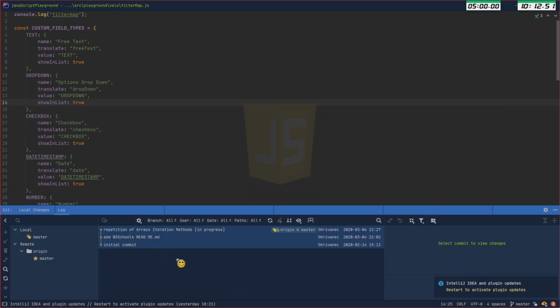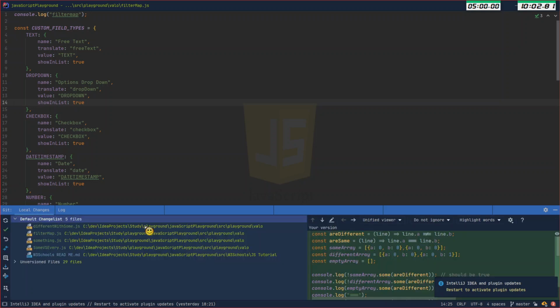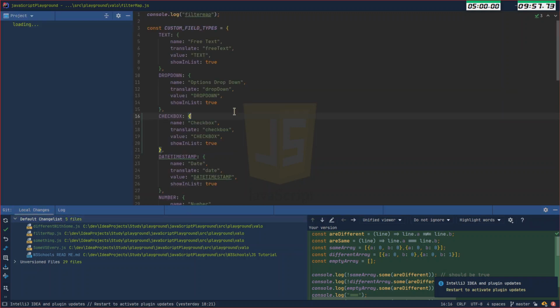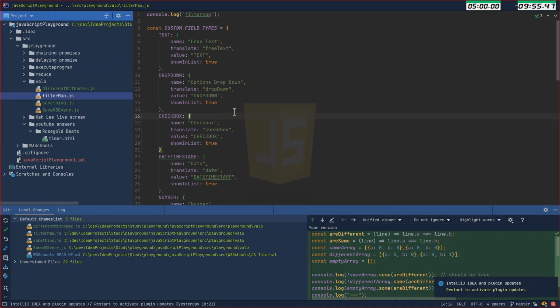Arrays, that is this here. Okay. Local changes. You know what? I will pause the timer and I will do the 10 minutes. Okay, so that is something which I just tried. Commit.